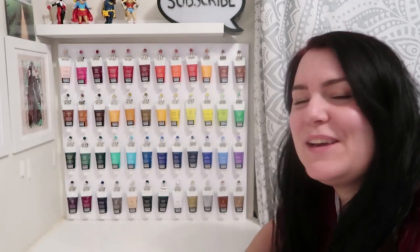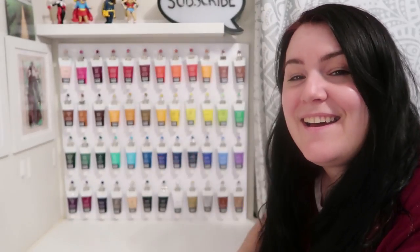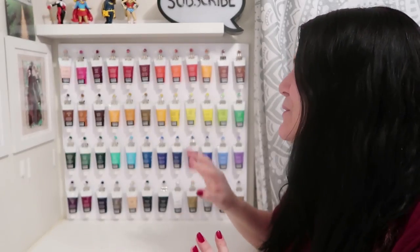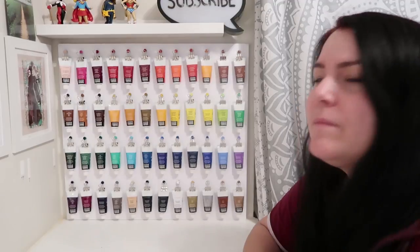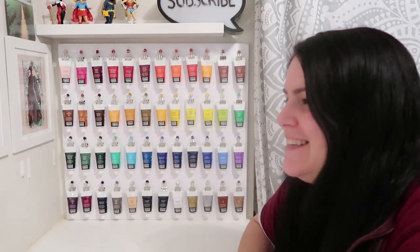Finished. I am so happy with this. It came out so much better than I thought. What do you think? I think it looks absolutely fantastic and I can't stop staring at it. It's like this rainbow color of awesome. They're not quite in a line, but I'll try not to go crazy about it.